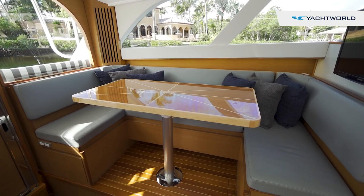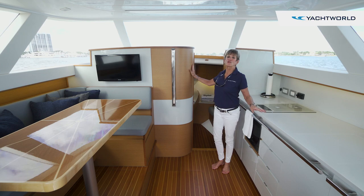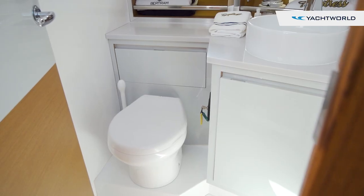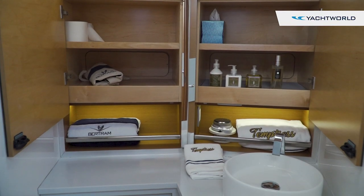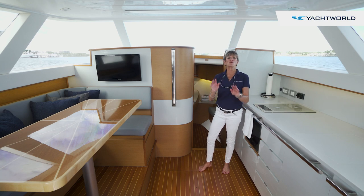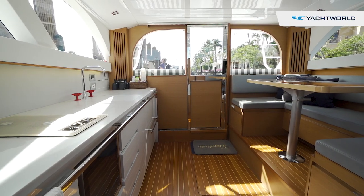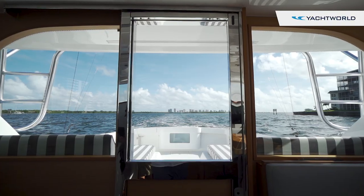The most notable thing about the rearrangement of the interior is this full-size head. That was a problem with the 31 as to where people put it and where they rearranged it when they did renovations, but the 35 really has solved that problem completely because this is a very roomy head and gives you all the comfort that you need, as well as this sliding glass door that gives you that entrance and still the open feeling as you look out to the cockpit.